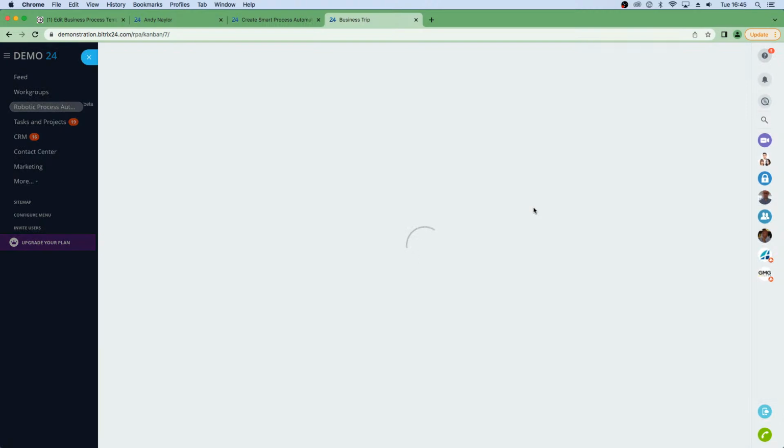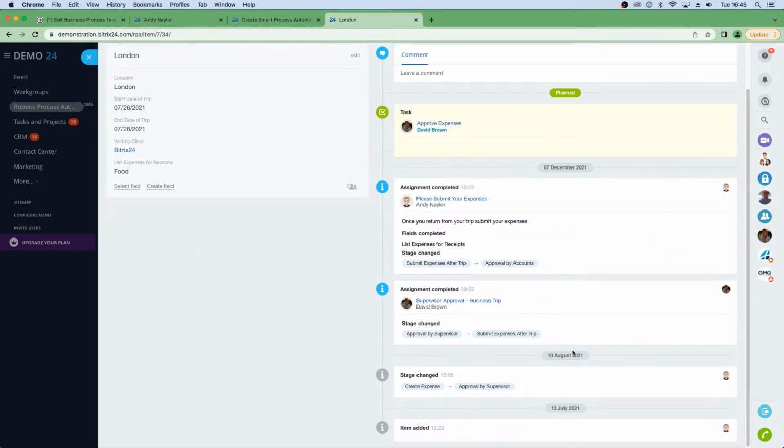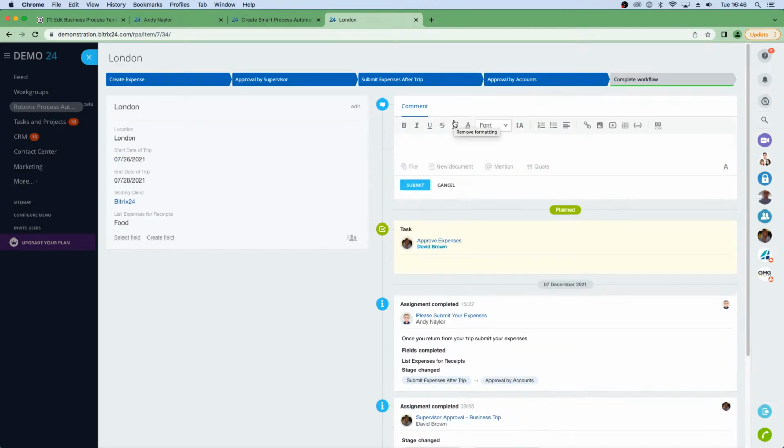And then once we go through all of that information, what's really nice with the Robotic Process Automation tool is if I click on one of those requests that's currently in progress, it opens up the page of that request. So you see a full page here, very similar to a lead or a deal, but this is specifically for this particular expense. So this is a trip to London. And what you can see, every single stage here, all of the history is itemized in the system. And also I can add my own notes for this particular request. I'm going to mention my colleague inside this particular request.